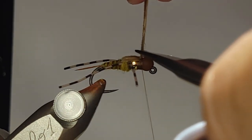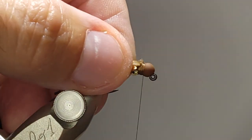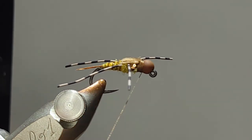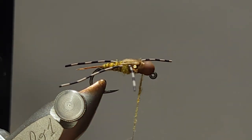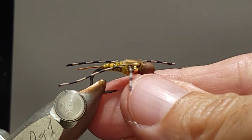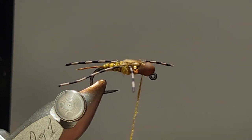And then get that excess off of there. Now again, like I said, I could have done all that with dubbing, but that really just defeats the purpose. If you want, to be honest with you, you can whip finish and be done. But I do like to cover up that last little bit of thread with a really, really small, light bit of dubbing. And you can really see how there's such little dubbing going on.